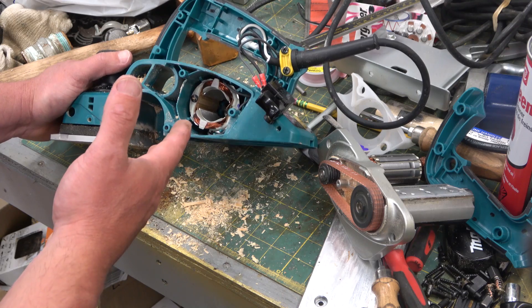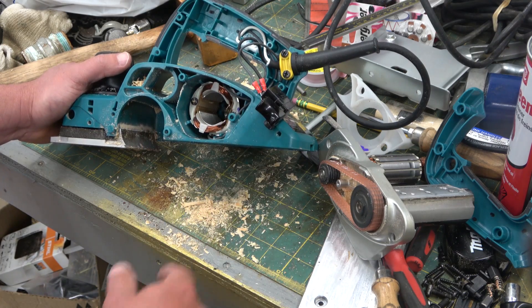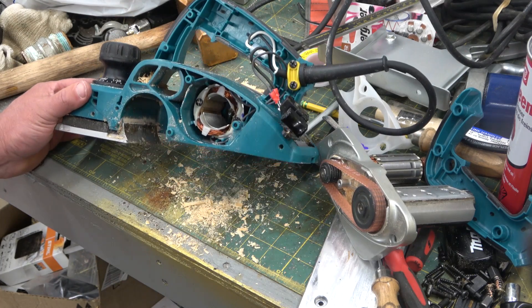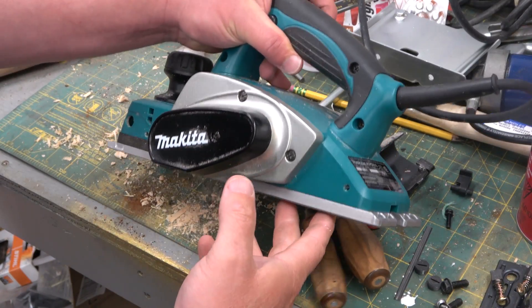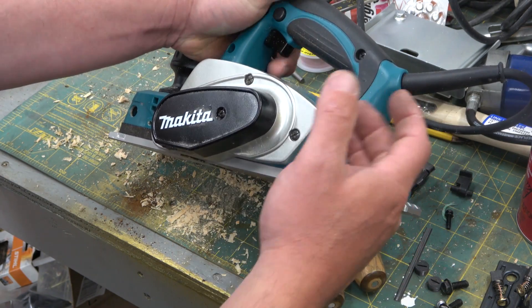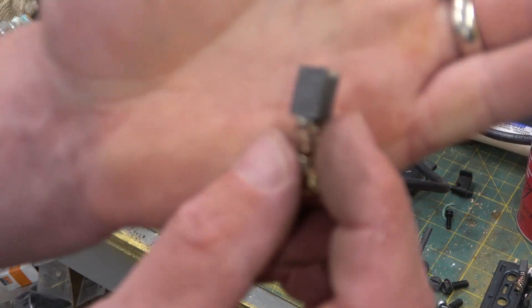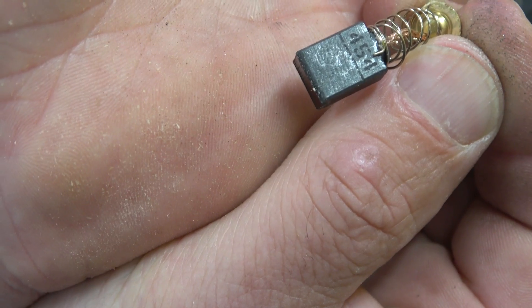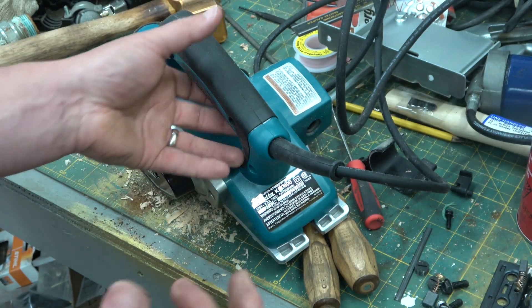Normally I don't take it apart before I use it — you never know if you get it back together, and that's part of the teardown process. If the clamshell goes all sprung and cattywampus, it's no good. Just about back together. If this thing gives up the ghost on you — if it smells burnt and there's smoke, it's fucked. If you pull the trigger and nothing happens, check the brushes quickly. You'll be able to see if they're worn right down to nubs. It's a 454 — you buy these anywhere. You see that little line there? If it's worn out past that, it's worn plum out. You need a new brush, it's not making good contact.